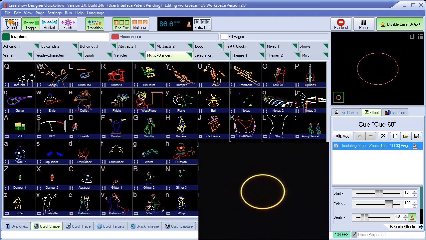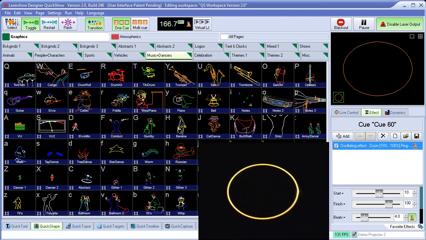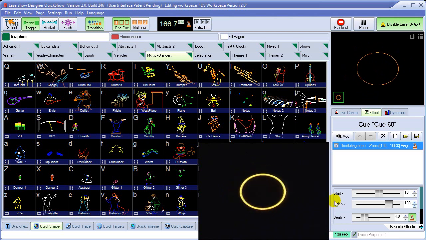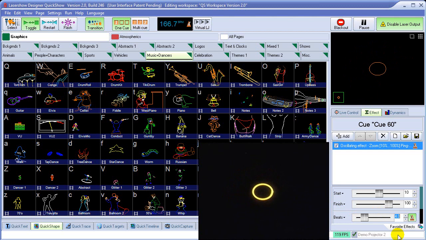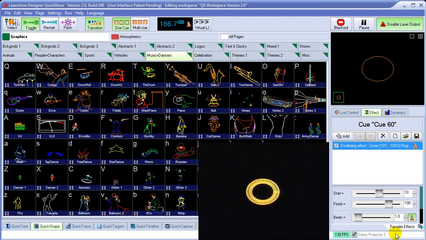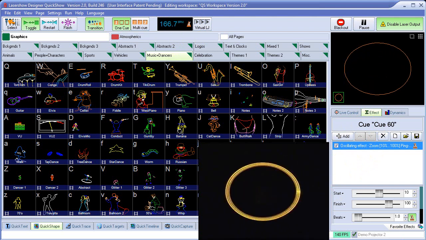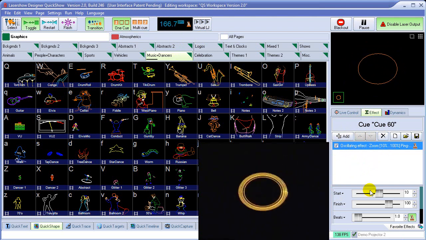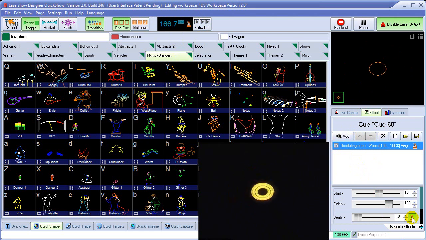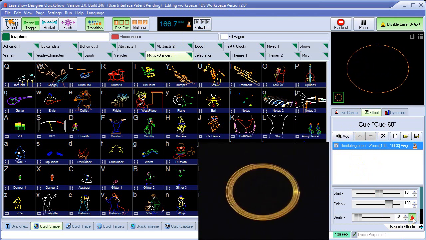So as the beat of the music speeds back up, what you can see is that circle will speed back up as well. We'll come back here and we'll say we want it every 1 beat. So now you can see that when the beat of the music sped up very fast, the effect that we have assigned to this cue, this simple circle, this oscillating zoom effect, is happening every beat. We can change that if we want to. We can say, okay, we want it to happen every 1 second, and so forth.